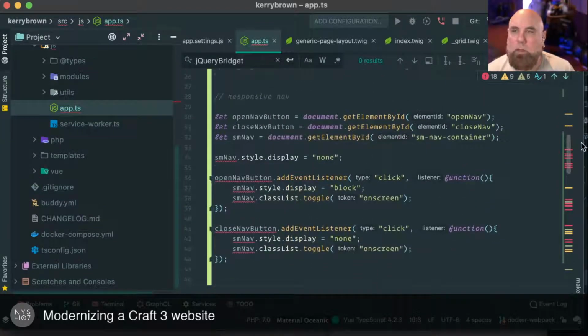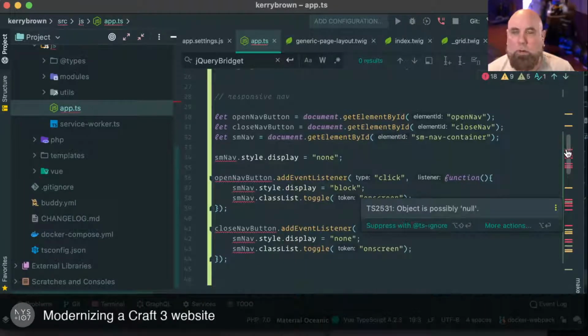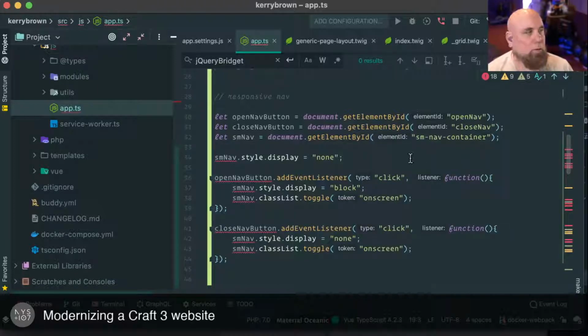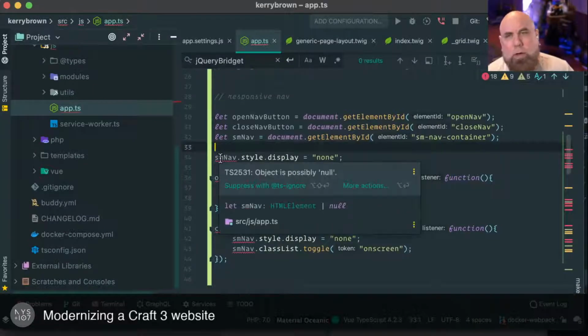And here we can see all of our nice TypeScript errors. And this is something I was debating before, and I wonder what Jake's take on all of this is, if he's listening. So for instance, it's saying, okay, this could possibly be null. And yeah, it could possibly be null, because maybe that element ID doesn't exist. And we can easily wrap it in an if statement to say, if this thing exists, then do this.